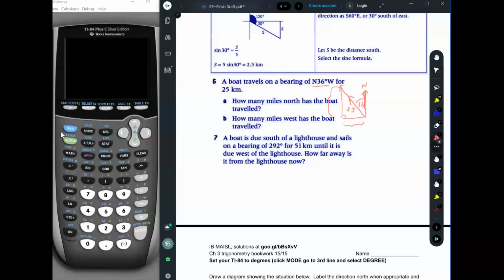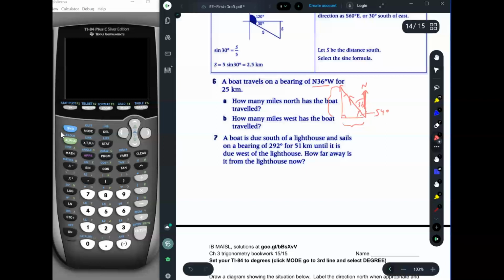So do we know something about this angle or this angle? Well, this angle here, you can see that it is complementary to the 36 degree angle, right? This is a right angle, so that means 36 plus this unknown angle is going to add up to 90. 90 minus 36, it turns out, is 54. So this is actually 54 degrees. So what we can do is we could do SOHCAHTOA with 54 degrees. I'm going to erase some stuff here to make it a little bit less busy. So 54 degrees would be this angle here.